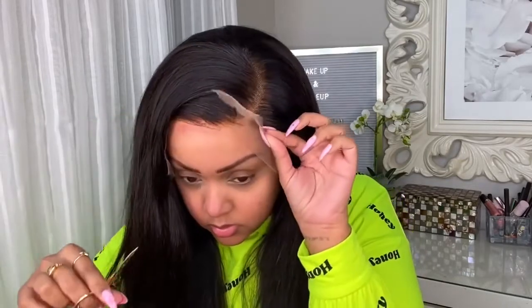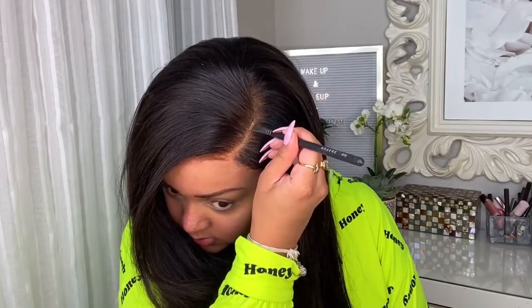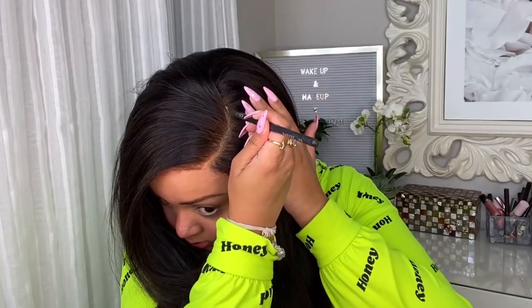Now what I'm doing here is just taking a small little scissor and cutting along the hairline. What you want to do is just cut in a zigzag form just so it's not necessarily a straight line. This way the lace blends seamlessly into your scalp, but I will tell you that it doesn't really take much work at all because this HD lace is super nice and thin while still being super durable. And the best part is that this is a transparent HD lace, so it just blends into any skin complexion. It will work beautifully for you. If you really want to, you could tint this, but it doesn't need it.